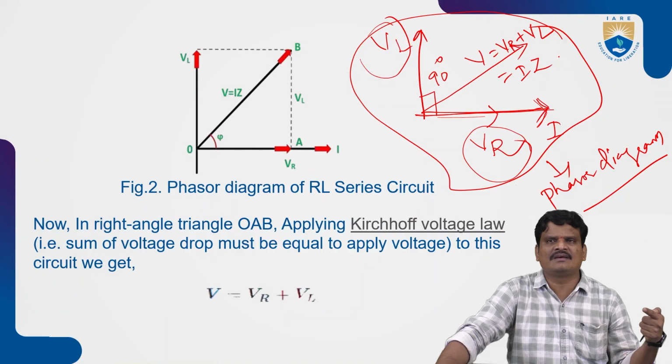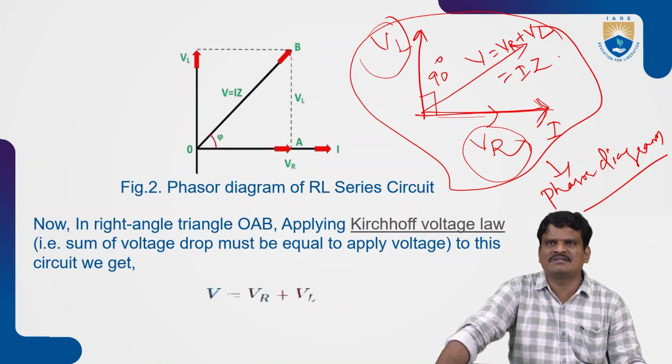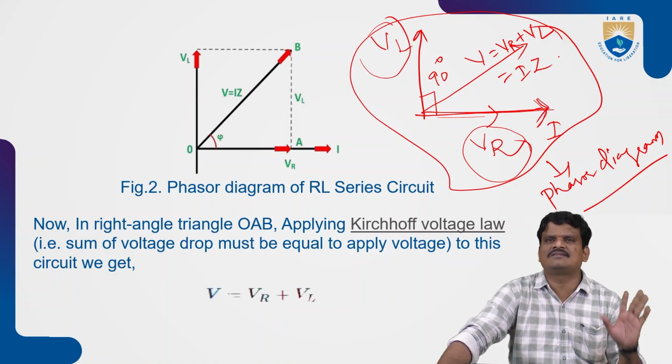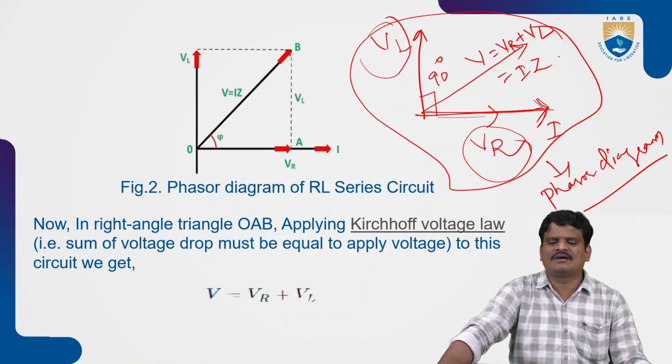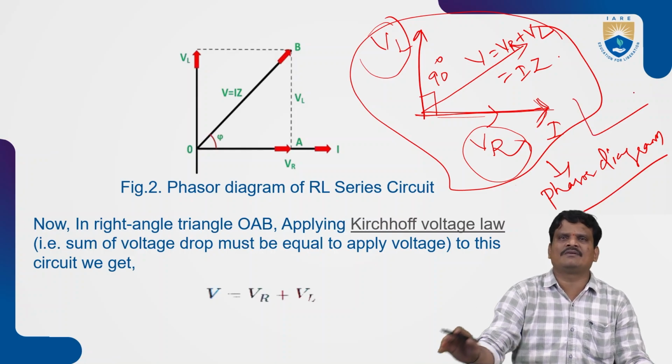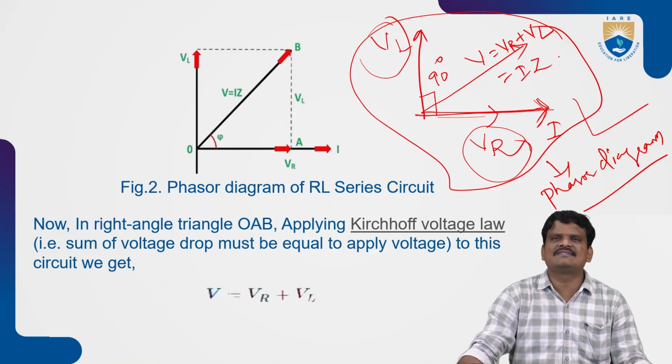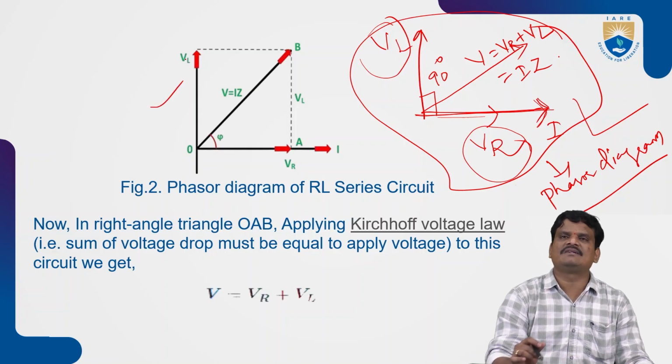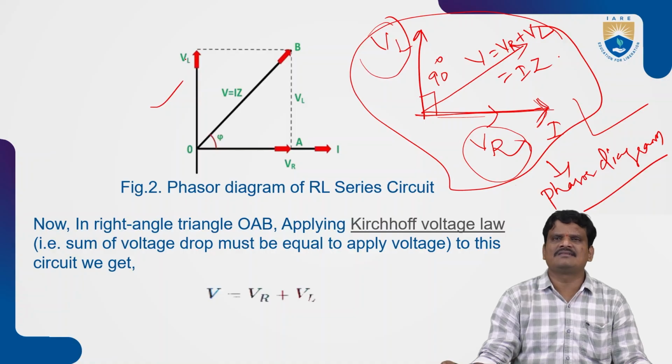First, you need to take the reference position. Next, by considering the properties of the passive elements connected in the circuit, depending upon those properties, you need to draw the vector representations of the resistor, inductor or capacitor present in the circuit. Then you need to draw the resultant. This final representation, what we have got in the form of this graph, is considered the phasor diagram approach. So this is the phasor diagram representation of a series RL circuit.